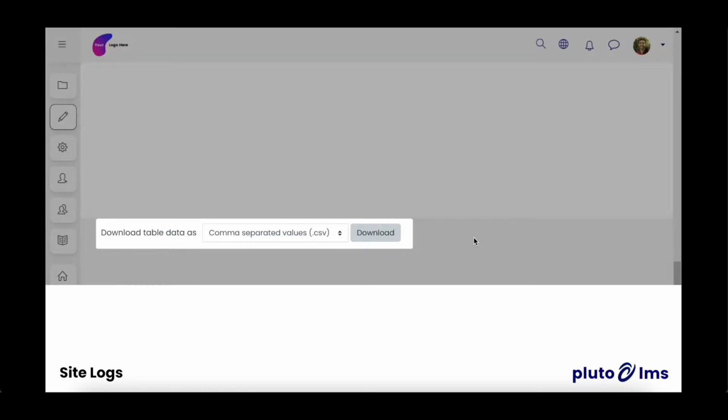What's really nice is you can also export this data to CSV. So we've covered a lot of the information here because a lot of this does contain IP addresses, etc. But you can download this information from your LMS, get it into Excel or Google Sheets, and then even do a further analysis, and you can even create your own reports from this.